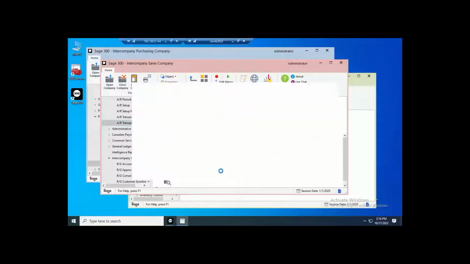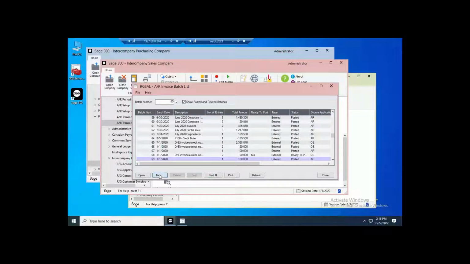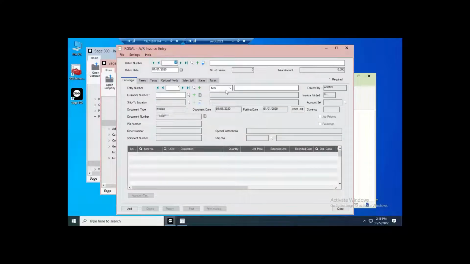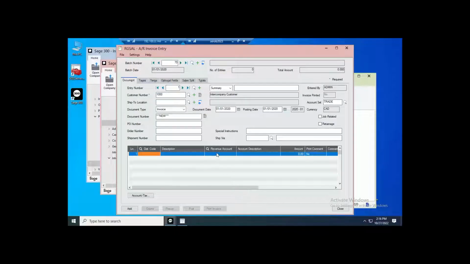Invoice batch list. I will create a new invoice. Summary type of this intercompany customer. Let's say for $120, and I will post it.